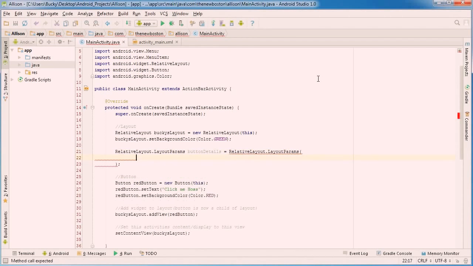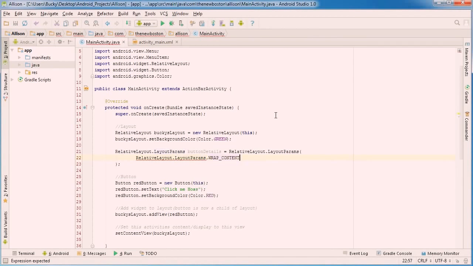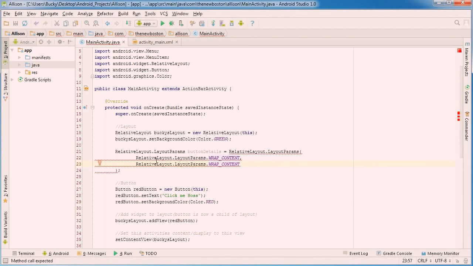Now inside here, what you need to pass in is the height and the width for this container. So what we can do is take RelativeLayout.LayoutParams, and call a property called WRAP_CONTENT. Now what this does is it automatically gets the height and the width of your content. Let me just finish this real quick, and then it'll be easier to see what's going on. Actually, this is giving me an error because, since we're setting this equal to an object, we have to call new.